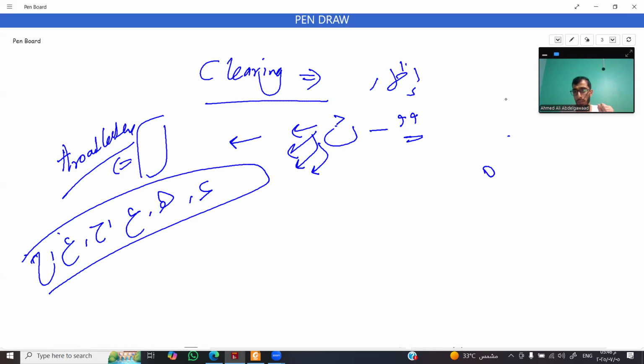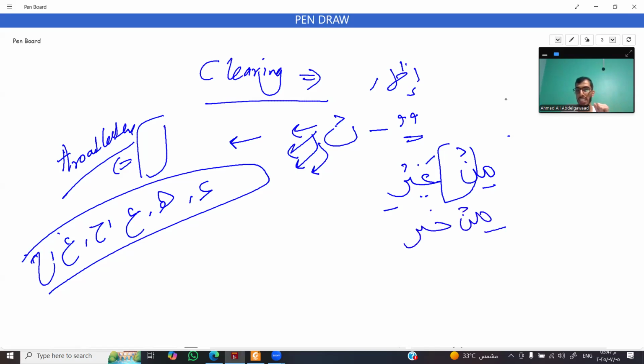Look, when we have noon sakina like this, and after it the word starts with the letter Ghain. Ghain is a letter of clearing, and there's noon sakina here. So how could you pronounce it? You would say min ghayr. Excellent. It's min ghayr because it's clearing. It's the rule of clearing because there is noon sakina and after it ghain, so you have to pronounce it clearly. Good job. So min ghayr, and we also have another example like min khayr.